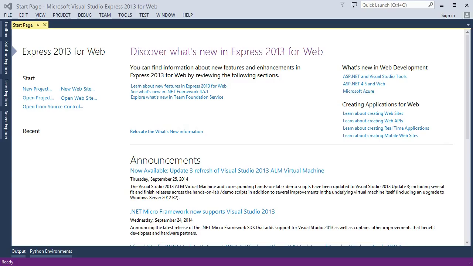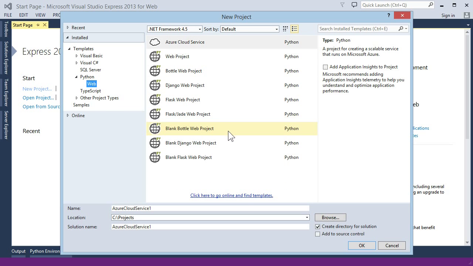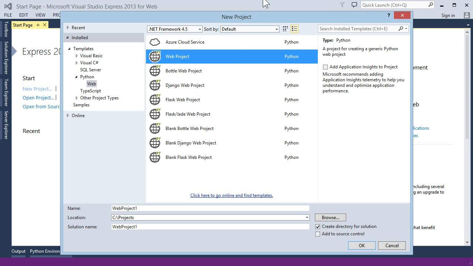Speaking of web development, in our last version we offered Django support. Now we've improved that to support a much wider range of Python web frameworks. We have templates for Bottle and Flask, as well as Django 1.7, and these templates provide a lot more code to get you started. There are also empty templates pre-configured for these frameworks, and a totally empty template that you can configure for whatever web framework you are using.